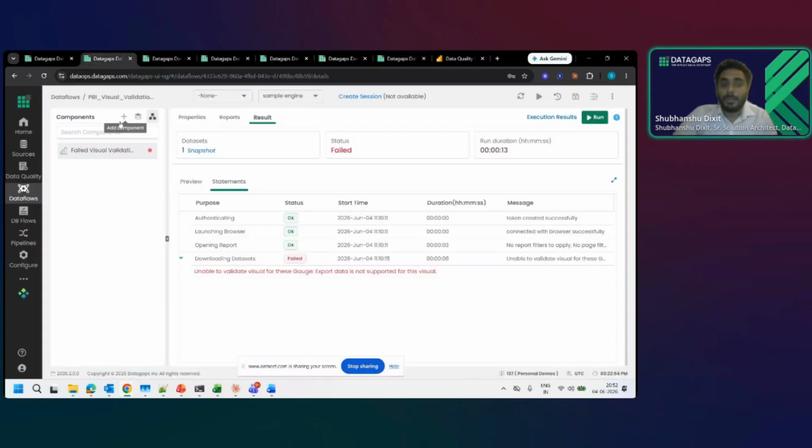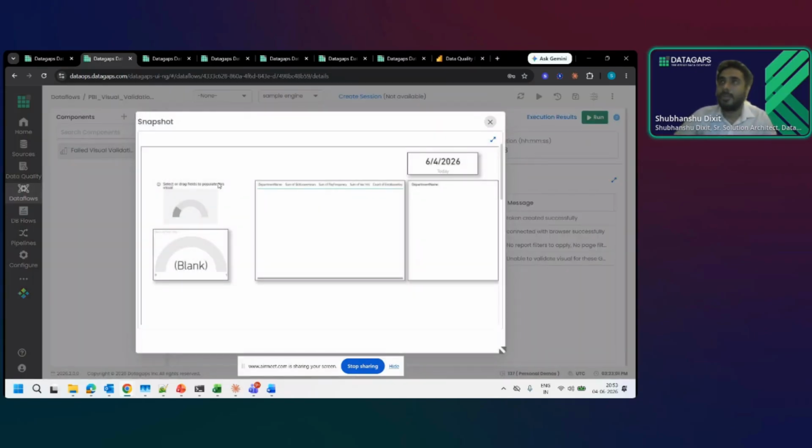I'd like to return to basics in terms of another important use case, which is finding out if visuals are not loading correctly. This is a very simple example of what we saw earlier, where if visuals are not loading correctly, the application can call out issues.